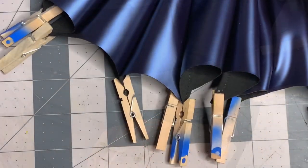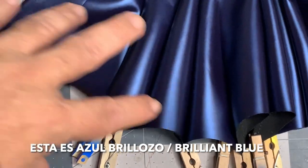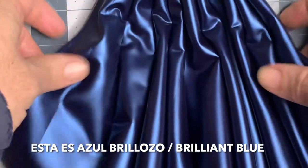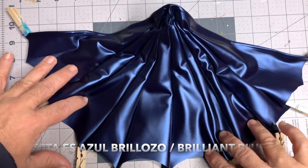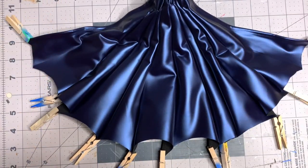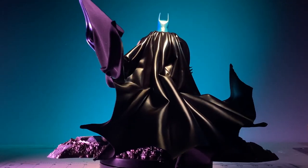So I hope this tutorial gave you some idea or basis to create your own. And yes, the question does come up, why should I make my own when I can buy it on eBay for 10 or 20 bucks? You can. But if you got 8 of these or 10 figures to cover, it adds up really quick.